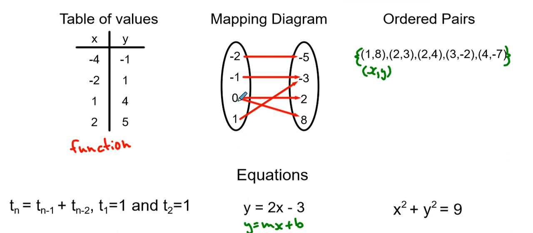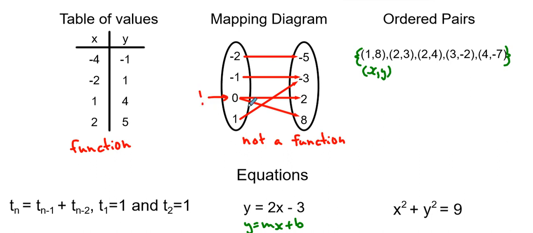On the mapping diagram, I'm looking for more than one arrow coming off of one of our x values, one of our domain values. Well, here you can see we have a problem right there in that 2 arrows are coming from 0, which means when I input my 0, I can get 2 or 8. So this is not a function. And again, it's not a problem that we have 2 arrows coming to negative 3. That's allowed, and in fact, parabolas have that feature where you can have the same y value from 2 different x values. So that's not the problem. The problem is this piece right here.